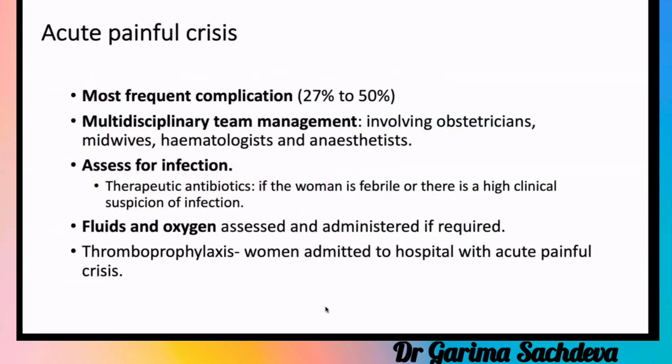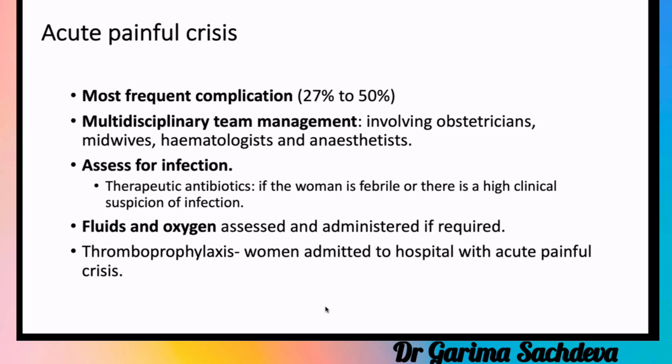I have a doubt: if the patient is anemic, we are checking her ferritin level initially during her booking itself. What if she is anemic? What do we do at that time? If iron deficiency is there, then you give iron. Otherwise, you give blood transfusion. Everything is IV only.